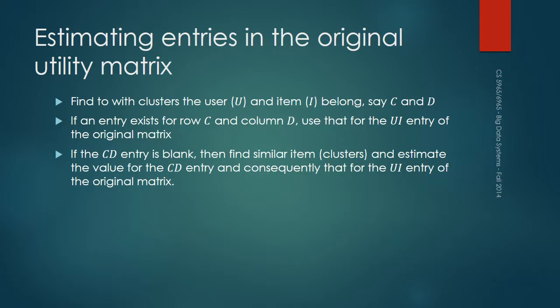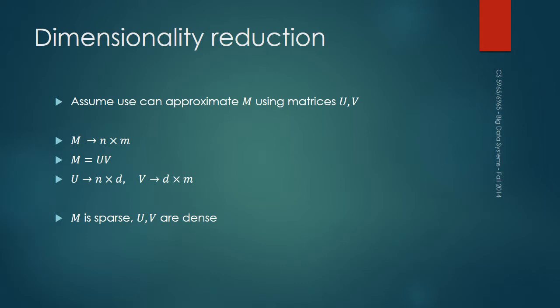And the way we can do it is to look at data, and we'll focus on this more deeply in the next lecture. In your high school, probably, you would have done sort of linear equations. It's not exactly a linear equation, but think in terms of the number of values in U and the number of values in V. So it's going to be ND plus DM, right? Those are the number of unknowns that we have, right? Based on these, wherever M is blank, we are saying that Mij is some product of a row in U and a column in V, right? A dot product between those two.